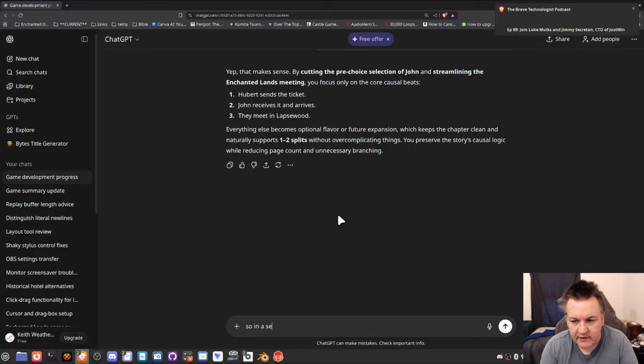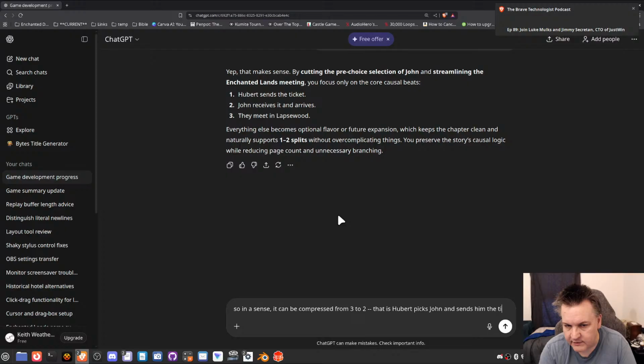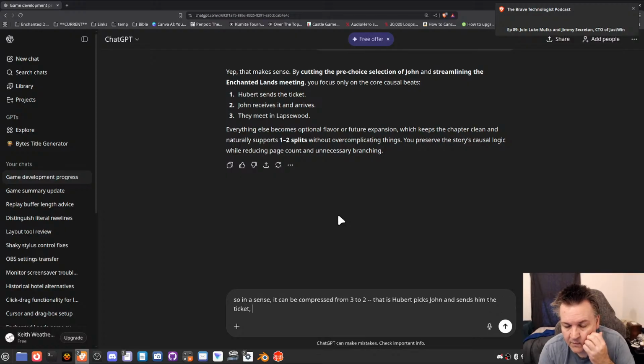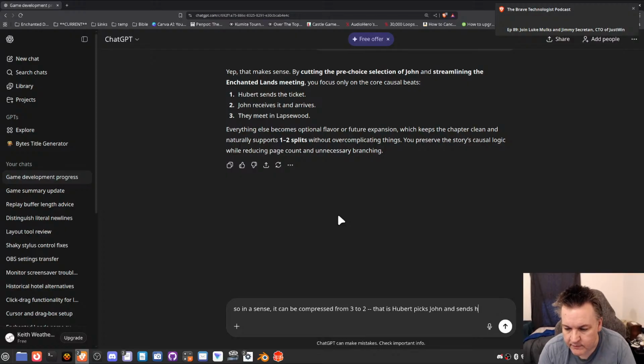So in a sense, it can be compressed from 3 to 2. That is, Hubert picks John and sends him the ticket, and decides how to send the ticket.